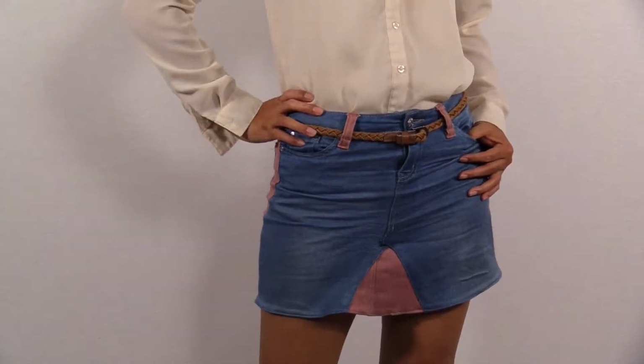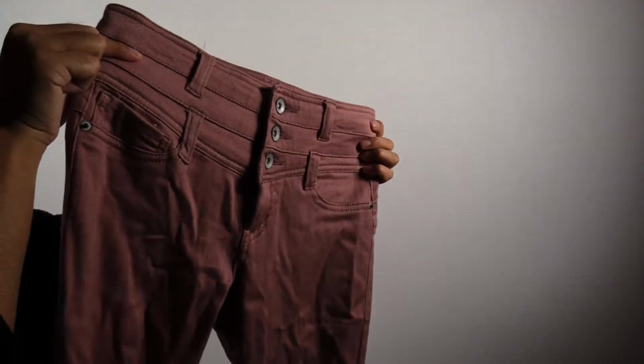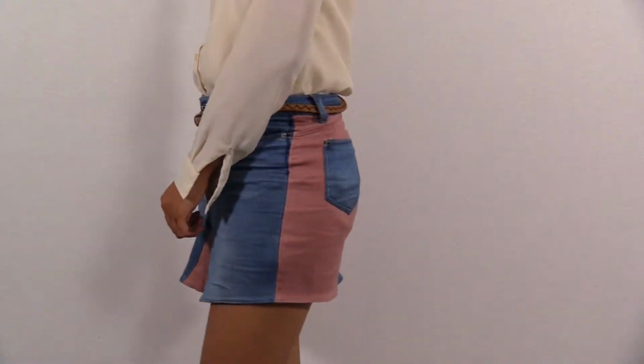I'm going to show you how I make this color block skirt from these two pairs of pants. Stay tuned to see how I did it.